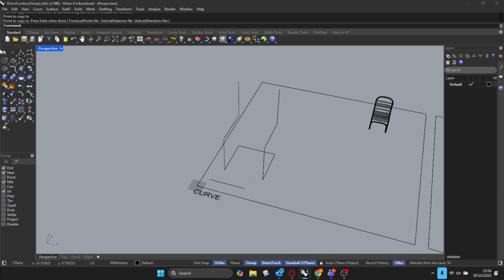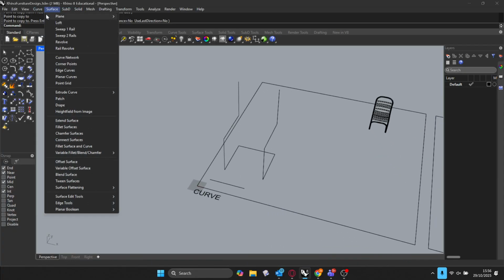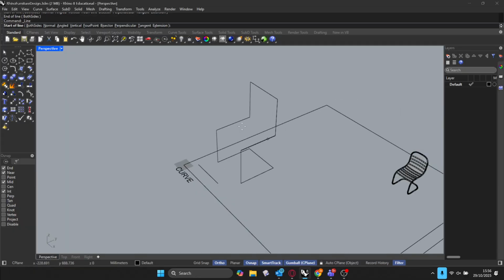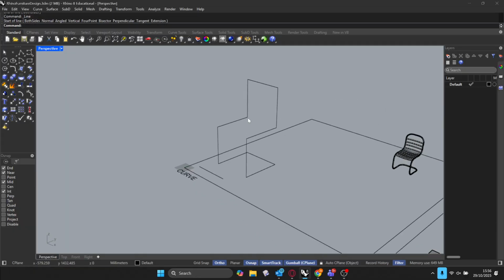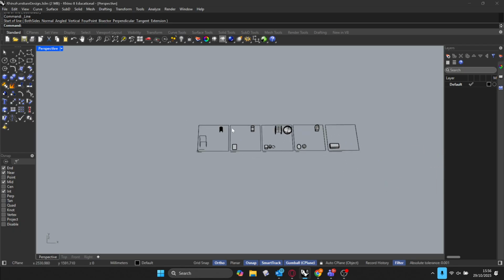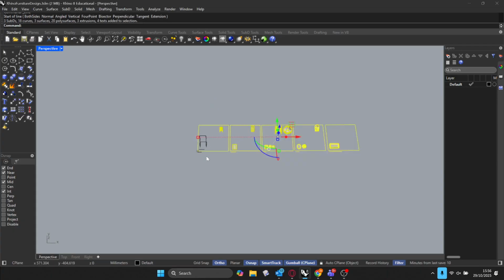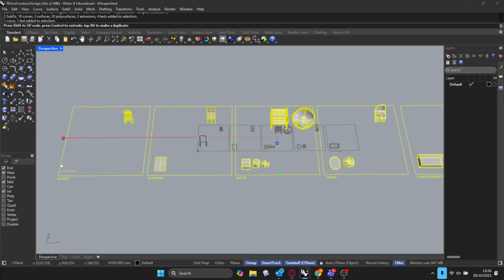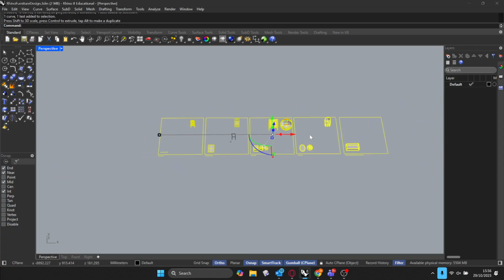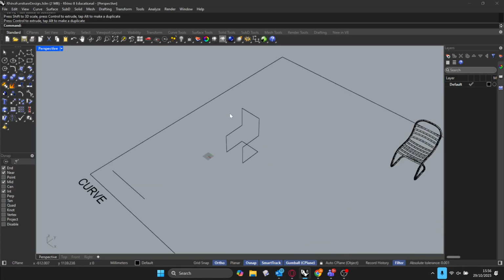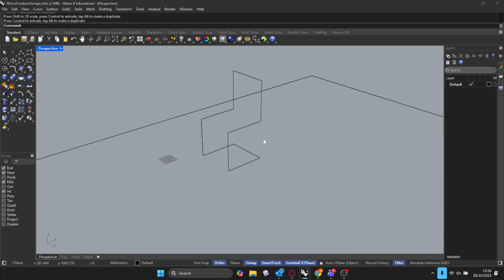And then to finish everything off, I just need to draw a line. So I can go to curve, line, single line, and I can select that end and that end. And now I've created a profile of my chair. Okay? Everybody okay with that? I'll just make these a little bit larger as well. So we've created what looks like the profile of a chair.